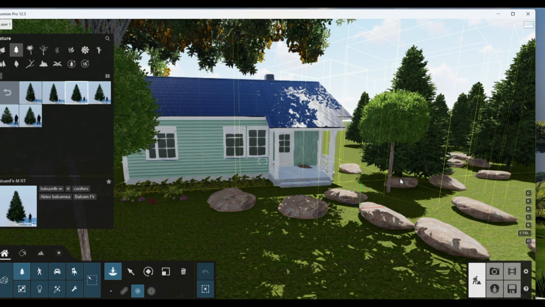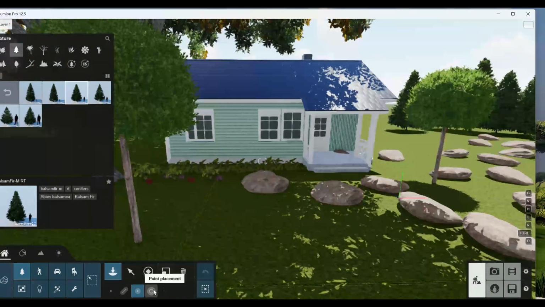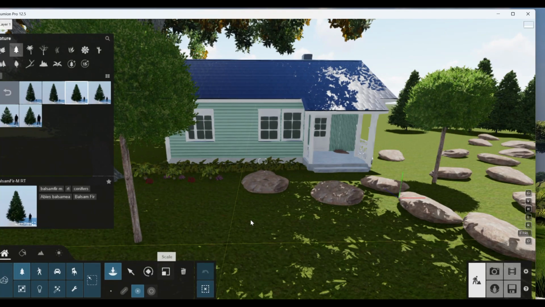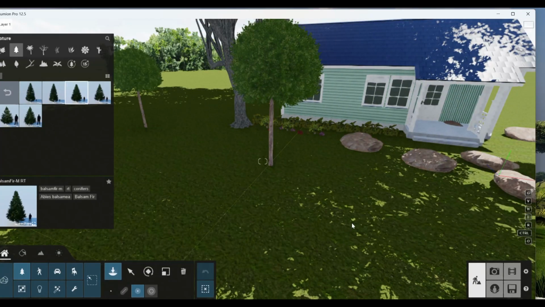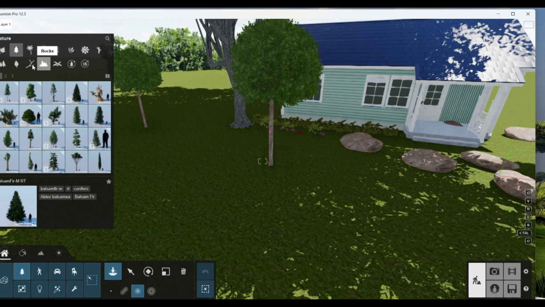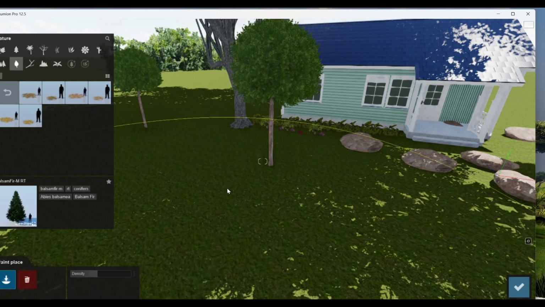So I hope you understand the concept I have explained. Single placement, then next the mass placement, and this is the cluster placement. After cluster placement, we have the last type, that is paint placement. Paint placement is a very easy concept. Suppose I want this leaf to show here, so I'll use the paint placement. Here it will ask you how much area you want to cover. Now this is a density.